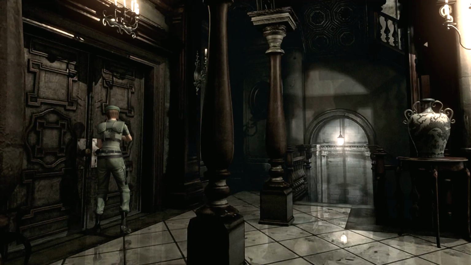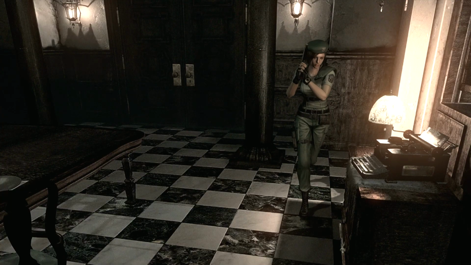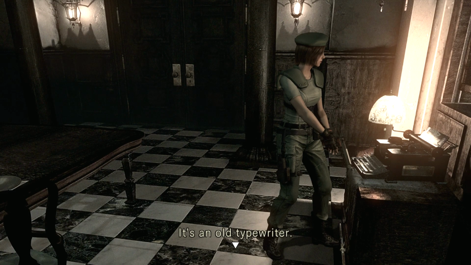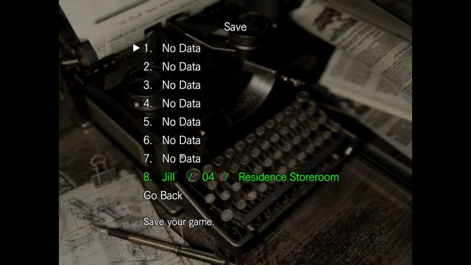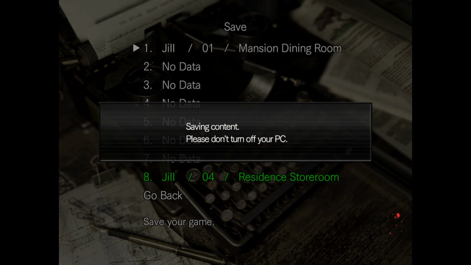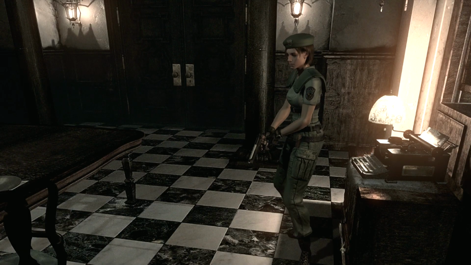Later on, we'll have more weapons and more ammo, but at the beginning, it's pretty much just, where can I find bullets? So we're going to save, just so I don't have to do all that again if I die. Nice of them to give you a typewriter at the start of the game. And for whatever reason, they moved this typewriter from the main hall to the dining room. It's one of the minor changes.